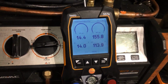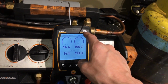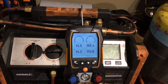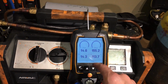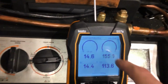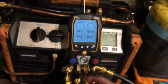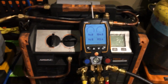Oh, by the way, a follow up on the Testo 557S. From the day I started the first video and I got these gauges, I turned them on with the original batteries in there, and I've never turned them off. The screen has been lit up every day, 24 hours a day, and the battery bar is still two clicks up. I've got to say, this definitely lasts a lot longer than the Testo 570.